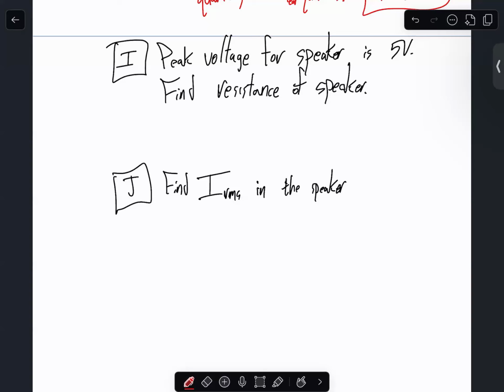Not a single person. Remember, these are sine waves. If the peak voltage of that sine wave is 5 volts and the power delivered is 5 watts, what do you have to do to that voltage in order to combine it with power? Multiply what by 0.707? Yes. Then you're allowed to combine it with the power equations.